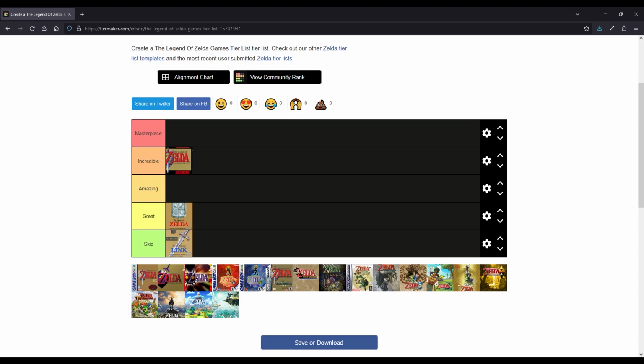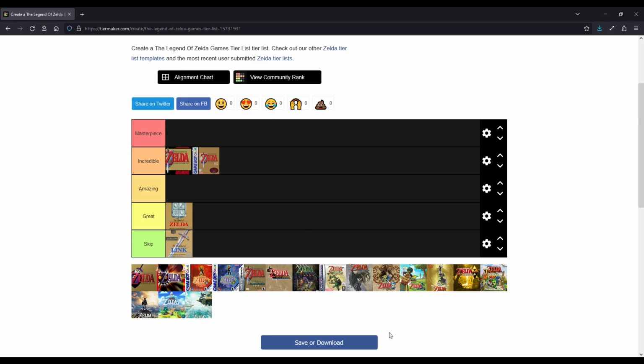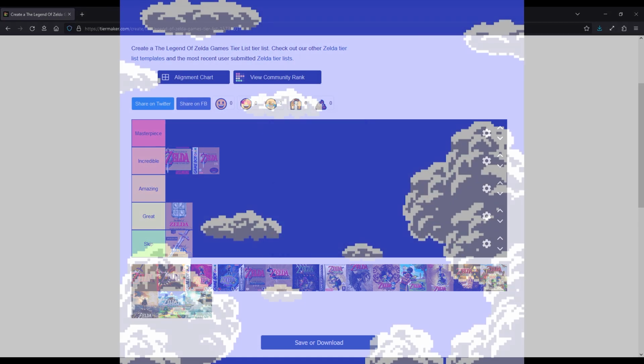Not necessarily. This is a really tough choice, but I think I will put it in the incredible tier, but below A Link to the Past, for now. But just like I said in my video on A Link to the Past, this is subject to change, and I may enjoy it a lot more at some point when I end up revisiting it.